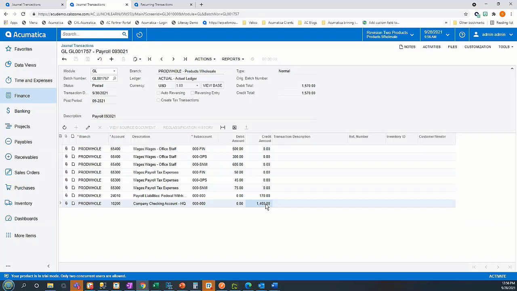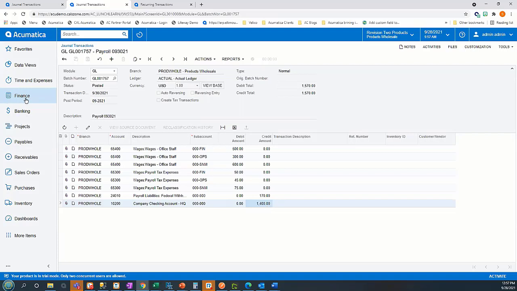Acumatica is bidirectional when it comes to the general ledger and your cash module. So if you want to do journal entries directly to your cash account, you will see this in your checkbook register. If I was to go over to the cash module, if I wanted to reconcile right now, I'm going to see this entry again in my bank ledger for me to reconcile. So that's a big difference, because we see people, instead of going to cash in GP, go to a clearing account, and then they're having to use a bank transaction to clear that over and move that into cash. So another benefit.